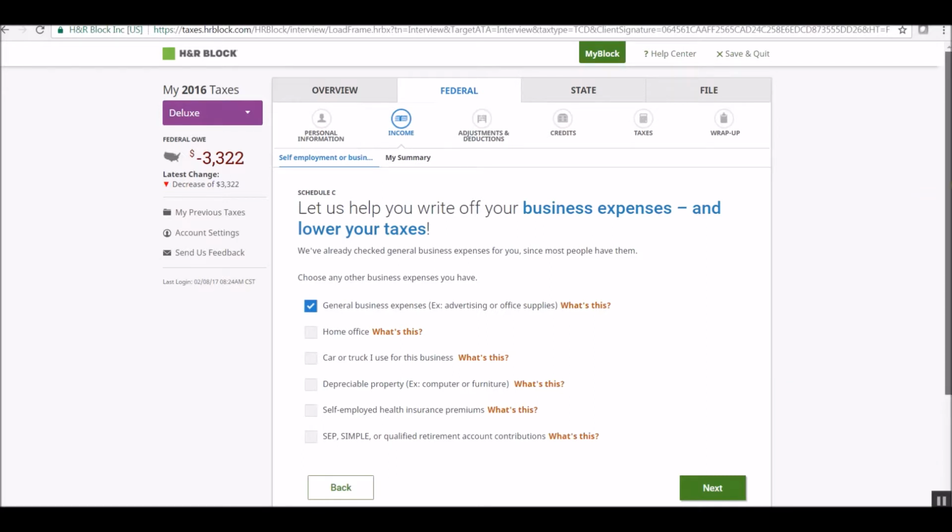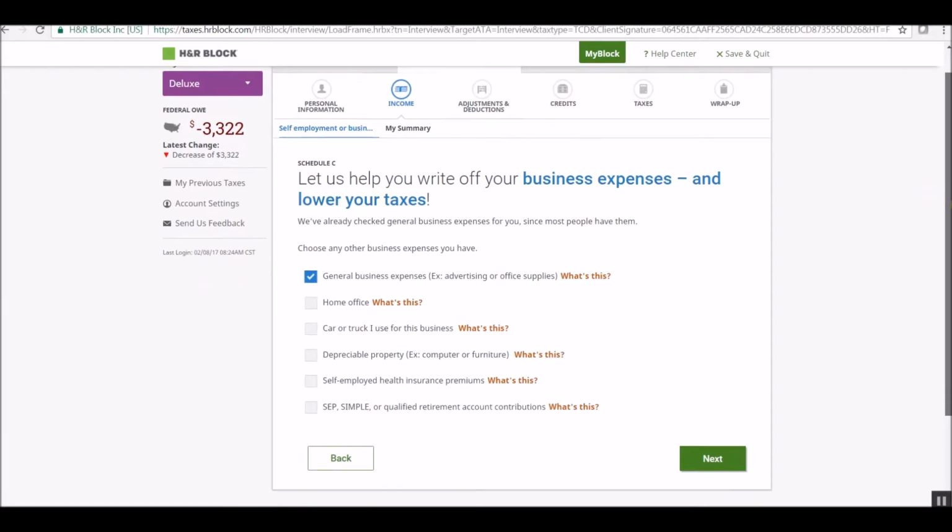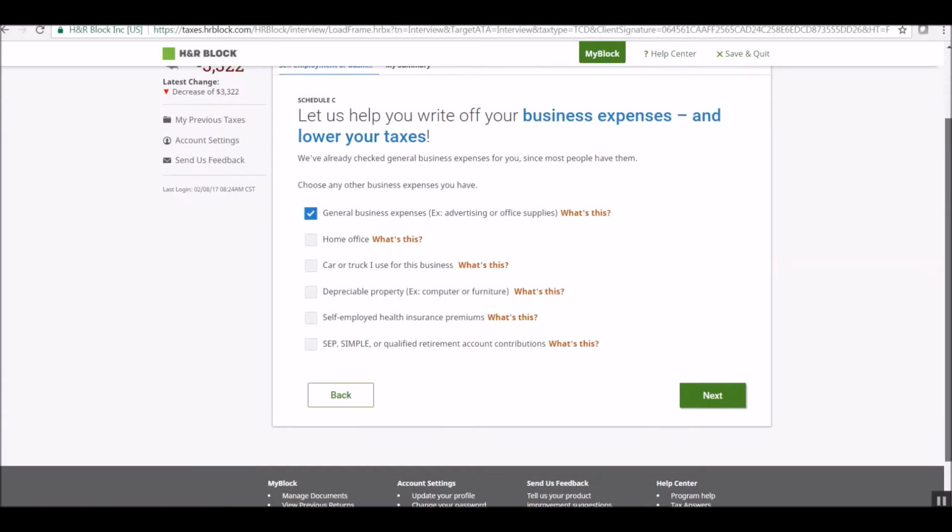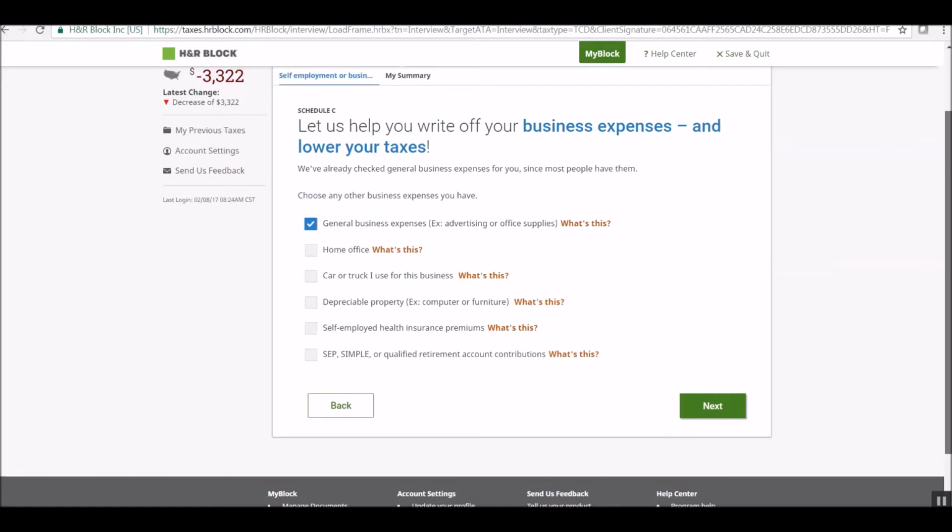Since we are done with the income, now is the time to enter your expenses so that we can minimize our tax liability and our profit. Let's see what business expenses we can have. General business expenses, and home office if we are using our home address or home property as an office.